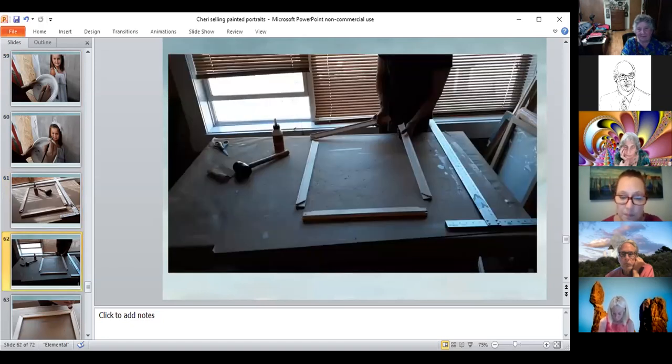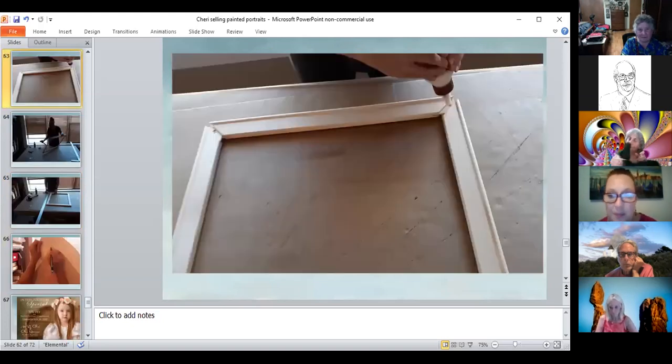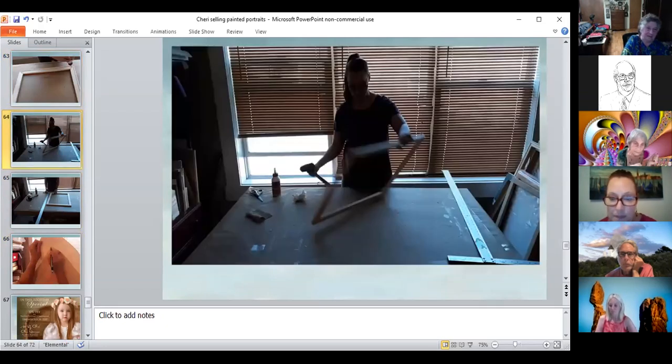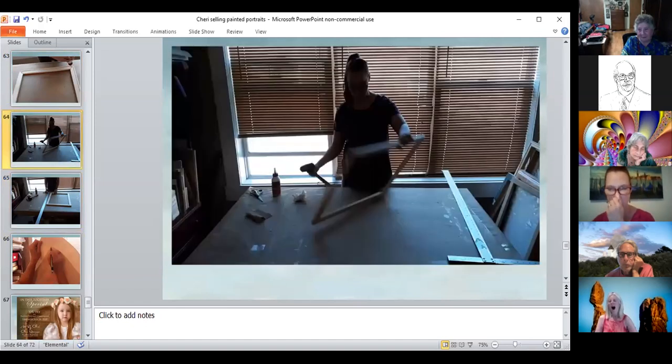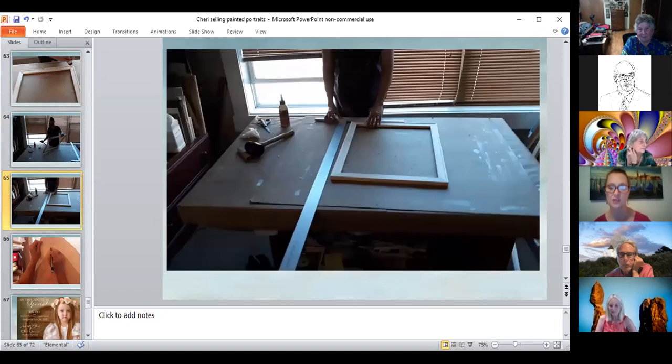So I'm halfway putting together the joints for the stretcher bars, and I'm leaving a little bit of space so that I can glue them. And I'm about to beat it into submission, and I tap on the edges until I get them about squared up, eyeballing it. And then I get the actual T-square out and square it up and make any adjustments if needed.